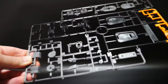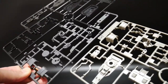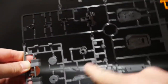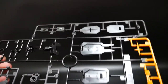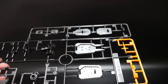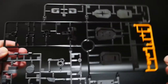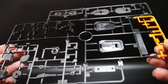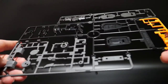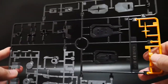Here's Runner E, which is going to have multiple shades as well. This isn't the same tan — this is more of a gray right here, and then this is actually two different tones as well. I don't even know — there are like five different tone colors in this kit. I am getting way more excited right now. I bought this kit not really thinking much of it, I was just kind of like, I like the Gatling gun. But now I'm like, oh my god, these details — everything looks phenomenal. This is really shaping up to be pretty awesome.